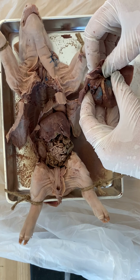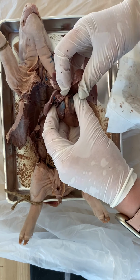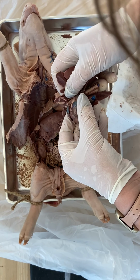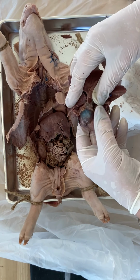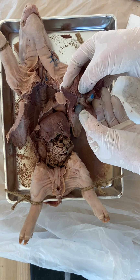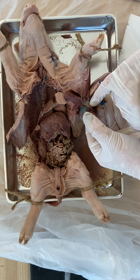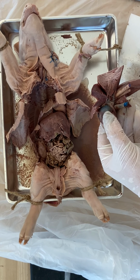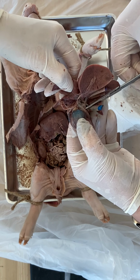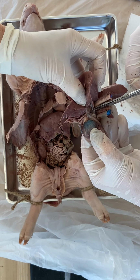Sure. See if we can. Do you need a blade? I think so. Oh, here we can see some. Here's the arteries going into the lungs. These are the pulmonary arteries, yes? Yes, the little skinny ones. So this is the descending aorta, so we're here somewhere. And if you go in and cut those, you'll be able to see at least the holes going into and out of the heart.